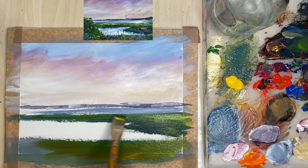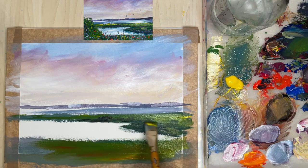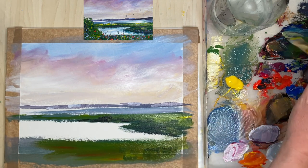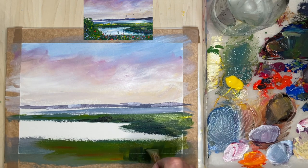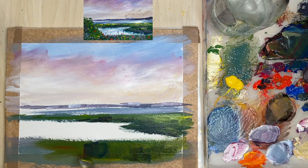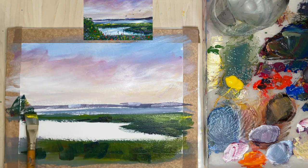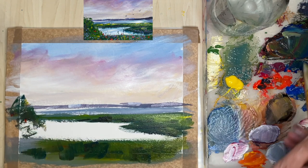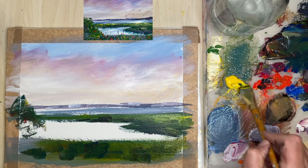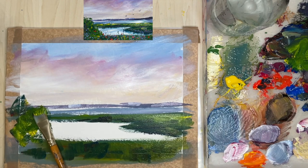I'm putting some yellows and a little bit of red here, blending onto the damp paint to get some interest in the middle and foreground. In the foreground I've got warmer colours that really bring it forward. This is called aerial perspective — using warm colours to bring them forward, larger shapes, darker tones, more detail, more textures — and it really does create depth. Even though I paint in a very impressionist style, I like to stick to these. I don't like to call them rules, but they're really good tools to create depth, even when I work in a semi-abstract style.